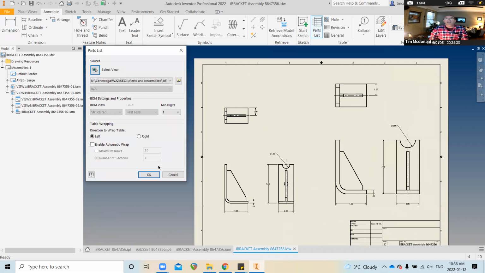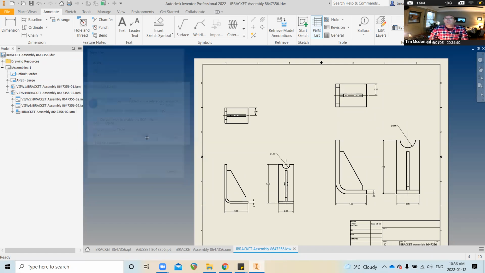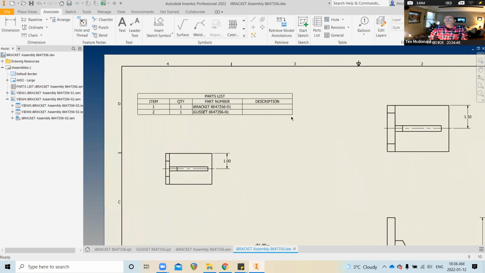This view is going to tell me what parts are in it. So the view will dictate what goes in the bill of materials. And of course, it says the BOM is disabled for the view, do you want to enable the view? Yes, okay. And now we have a bill of materials. I don't have a description. Okay. So this is the I bracket and the I gusset -01.